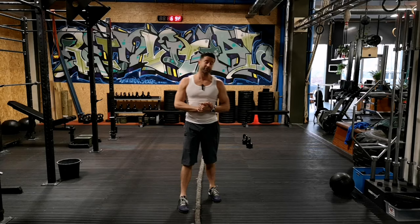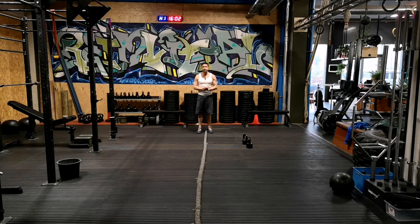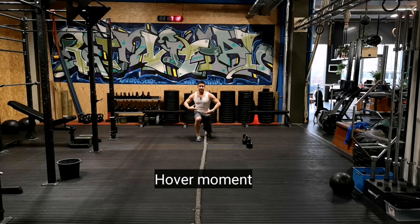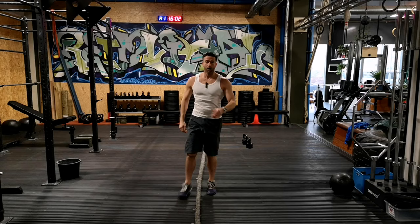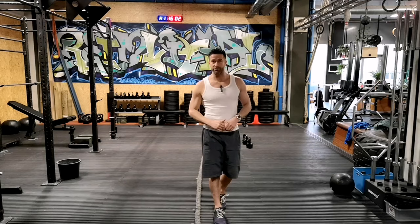Remember though: breathing and bracing. From the upright position before you land, you want to breathe and brace — that's the highest position. Then in your hover movement, you breathe and brace again. That way, you will brace stronger, which means you've got efficient bar-to-ground force, safer movement, and less risk of injuries.